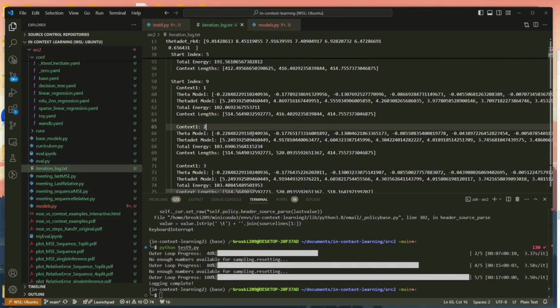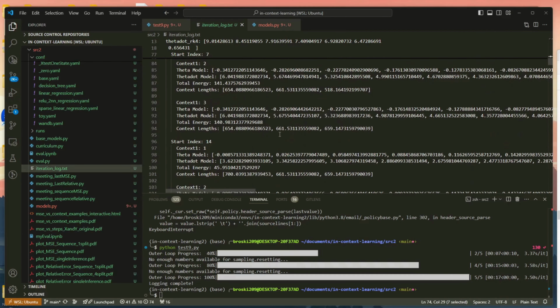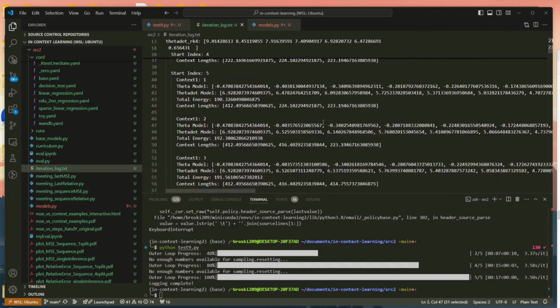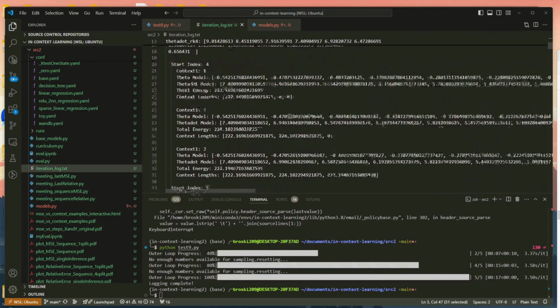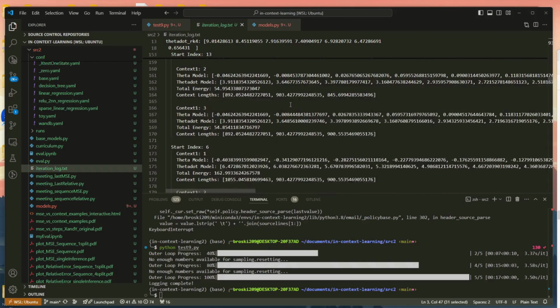The number of constants is always constant. And now it's 0.2, 0.2, 0.2. There are the new energies happening here. And it's going to keep going that middle loop until we go through all these start indices. And that one was what, 9, 8, 9, I don't remember. And so let's go to the second outer loop. Wow, that was a lot.